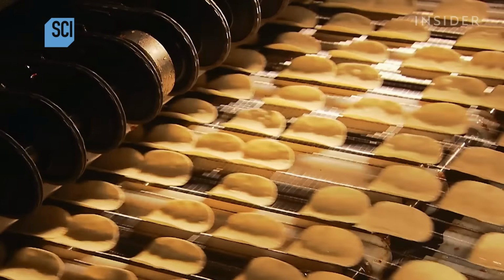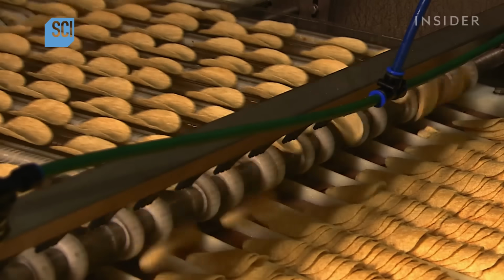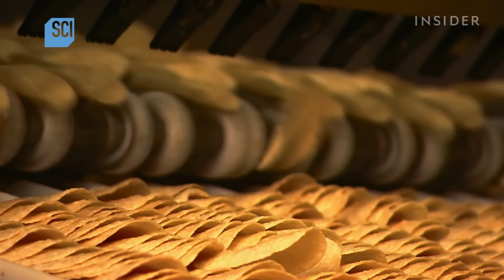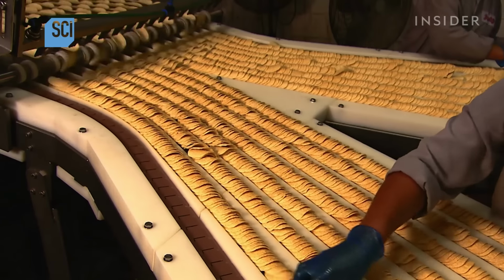The chips spend 11 seconds in hot oil crisping. Then they travel under blowers to get rid of excess oil. The chips get a coat of seasoning, then do a backflip off one conveyor and onto another, falling into neat piles.